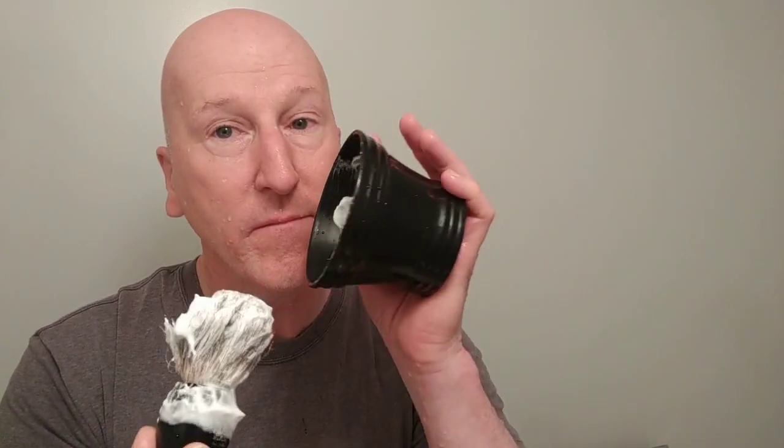We're going to whip this up. I got my Dark Stallion brush — gave it a good ring and a nice squeeze to get that excess water out. At the same time, I'll probably add a little water as I go. You can see already it's whipping up very nicely, and it has a really, really wonderful natural spearmint scent to it. Really, really nice. I like that scent a lot, as does the aftershave balm.